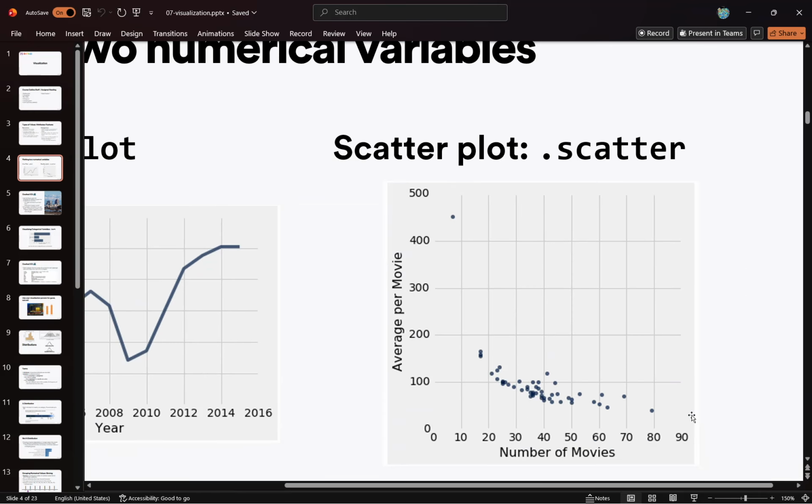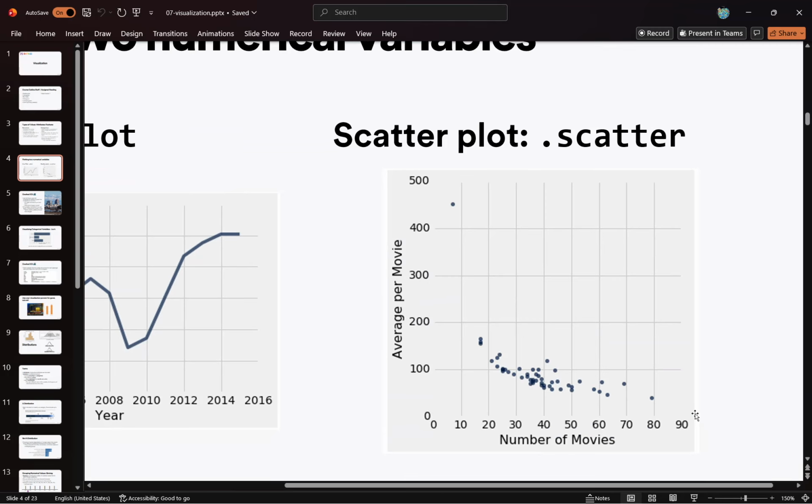What a scatter plot is, you have stuff on the x-axis and stuff on the y-axis, just like every other graph that you could ever want to make, right? And you get to say to dot scatter which one's on the x, which one's on the y. But for every piece of data that you have, for every row in your table, it's going to graph the x thing and the y thing and kind of like throw a dart at that spot. So it'll draw just a little dot. So like we're going to import a bunch of actors in movies, and we'll have how many movies they were in. Each dot is an actor then. This is how many movies they were in, and this is the average amount of money each movie made. Those are 2 numerical attributes that you could graph with.